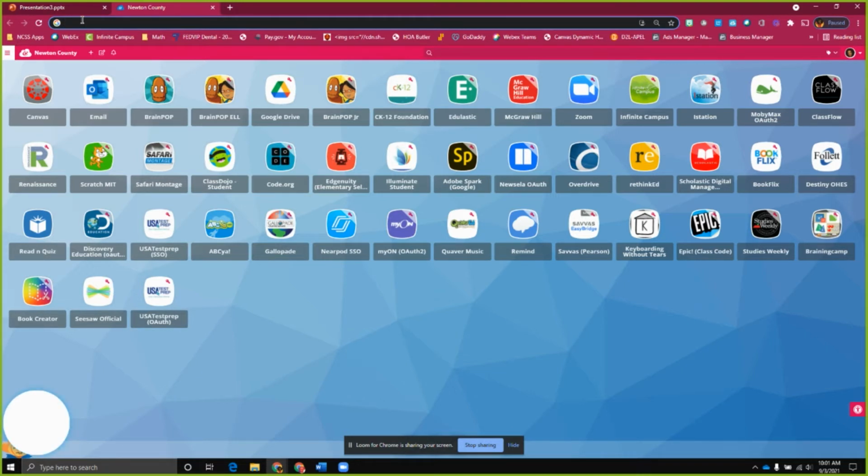Okay, so right now on my screen, you should see my Launchpad. My Launchpad is our single sign-on that all students have access to for all their applications. So you'll see all the things that are what they use in school. Okay, and so in order to access your Microsoft tools, as a student, or if you're a district employee, you can access Microsoft online tools by going to your email. So if you're helping your student with something at home, have them launch my Launchpad, it'll come up, and then they're going to click their school email.